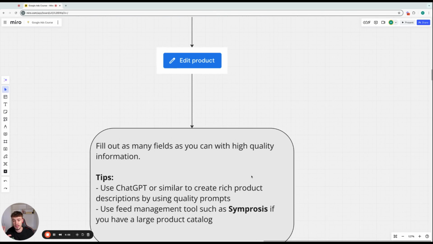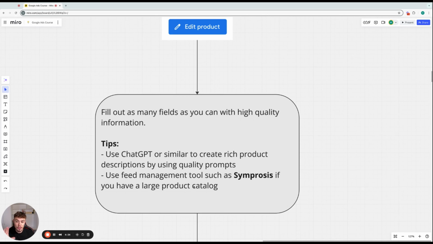Now, here is where I'm going to give you some tips on how to make sure that your product is well optimized without going too deep into it. Because again, I want to try and make this as beginner friendly as possible. So just follow these guides for setting up your products. Don't agonize over it in the beginning. It is definitely helpful to have optimized products, but that is a different story and something which is going to take a lot more time. So we're just going to focus for now on the basics to make sure that you get it set up right and you can start making money as quickly as possible with Google Ads.